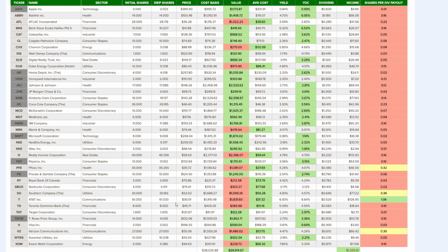Okay, and so you said that your average portfolio yield, I'm assuming this is the weighted average, is 3.3% of your overall portfolio. This is a really good yield. So it sounds like you're in a similar scenario as I am, my wife and I, where you're 34 years old, you're looking to retire in your late 40s. What you want to focus on is a dividend yield between 3.25 and 3.5%. That's your sweet spot. And also for dividend growth, you want to look at something around 7, if possible 10%. There's not a lot of them, but between 7 and 10%, a company or an investment that is growing its dividend between 7 to 10% year over year. If you do that, you're going to be able to reach financial independence and retire off of your dividend income.